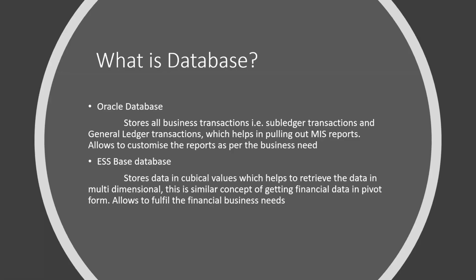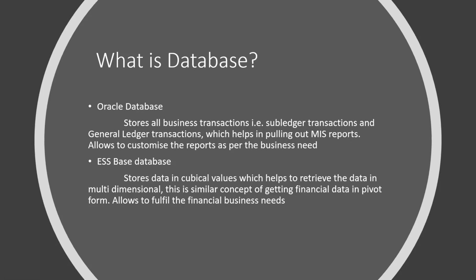And then we have the database. In the Fusion application, normal transactions that we do in our subledger modules, that is AP, AR and the other modules, not GL, are stored in rows and columns, that is our traditional database. Apart from that, we have something called a space database. This space database is only for the general ledger. Other modules will not communicate with it. When I create a new ledger, this will create a cube value for this particular ledger.